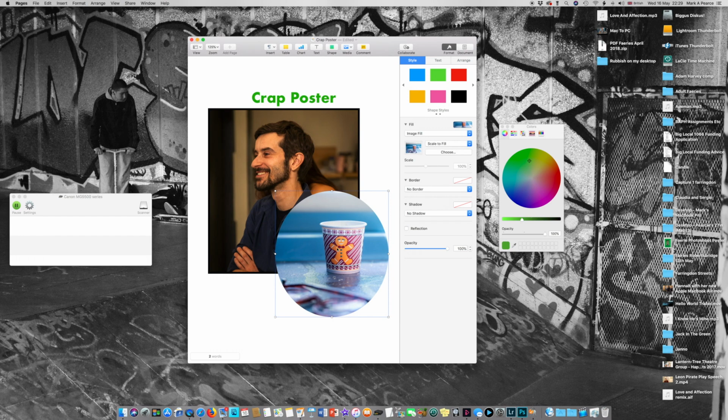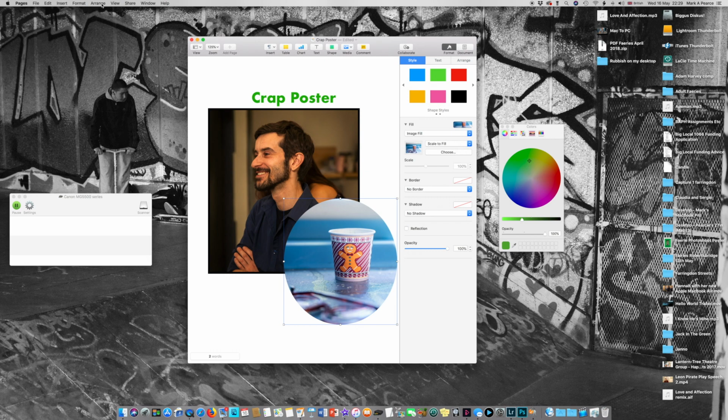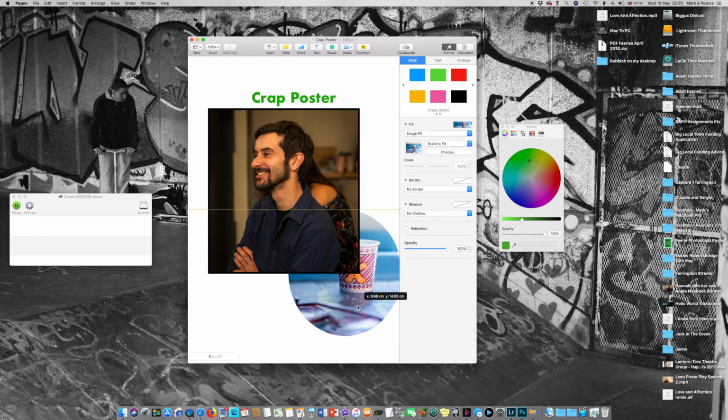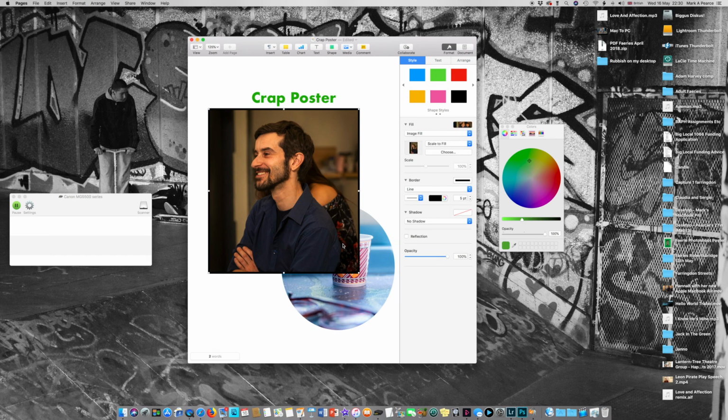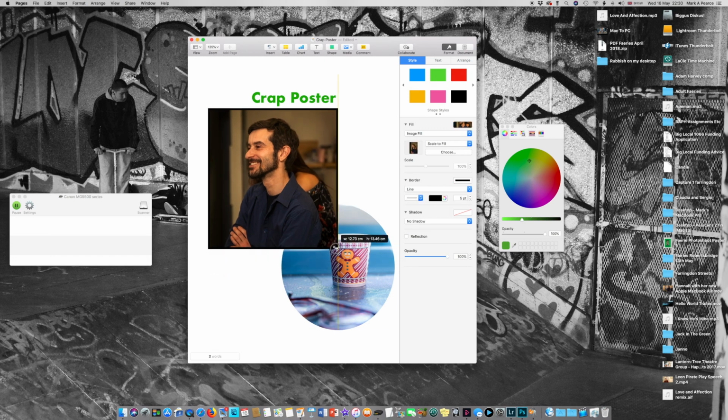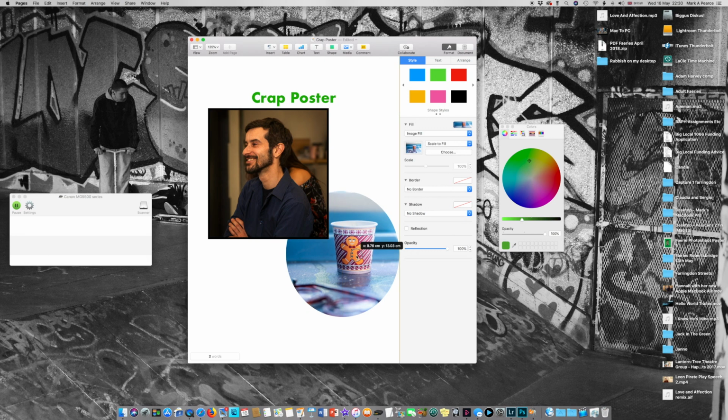All right, so now you can choose again. Now this is a bit confusing really, but we have an arrange menu up here, so you can send backwards like that, so you can get an overlap like that if you would like. I can't see any reason why you would like that, but maybe if we make that a wee bit smaller.